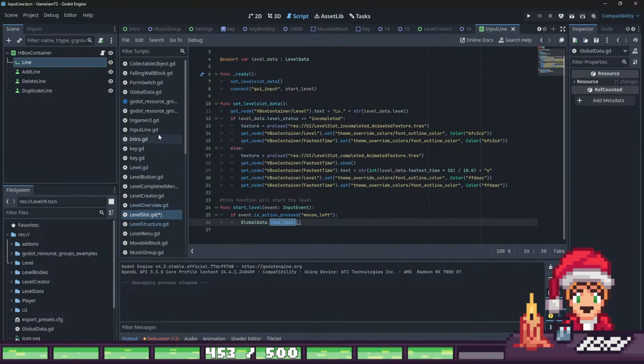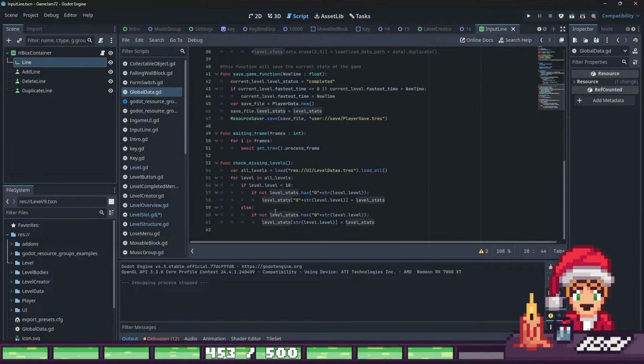And what we're gonna do now is create a function.